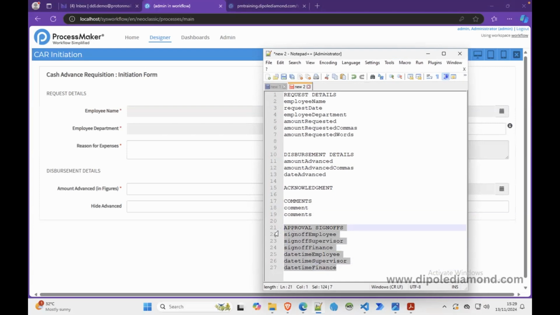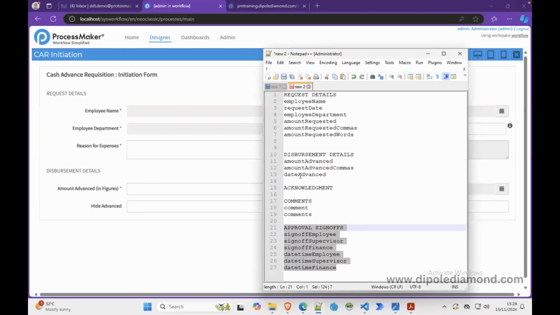So it doesn't make any sense for me to drag the fields into this initiation form, and when it's time for the approval form, do all the dragging again. That would be a multiplication of efforts. The best approach would be to hold these fields in a form by itself and hold these other fields in a form by themselves, and then bring them into the main form using the subform control.